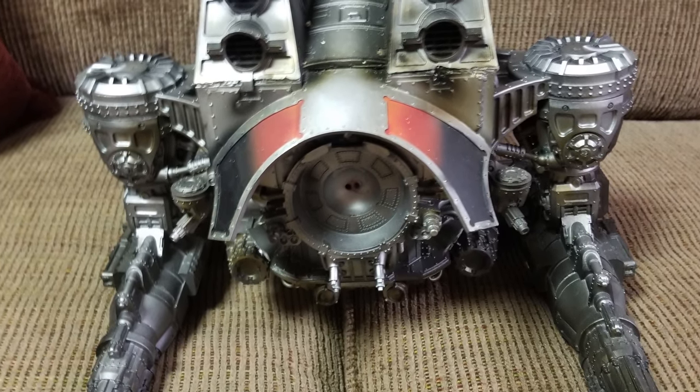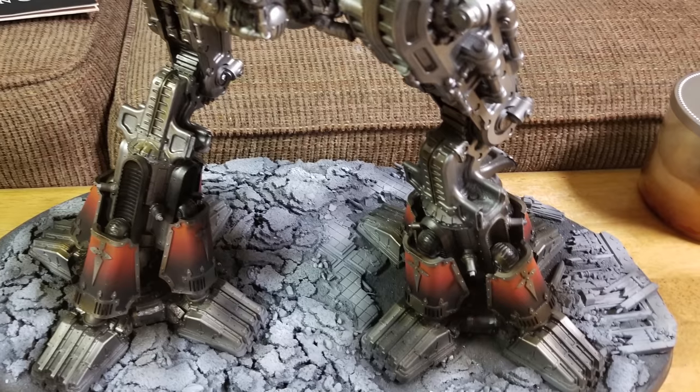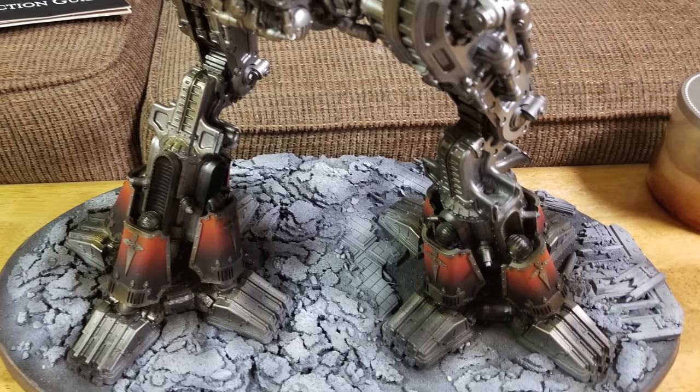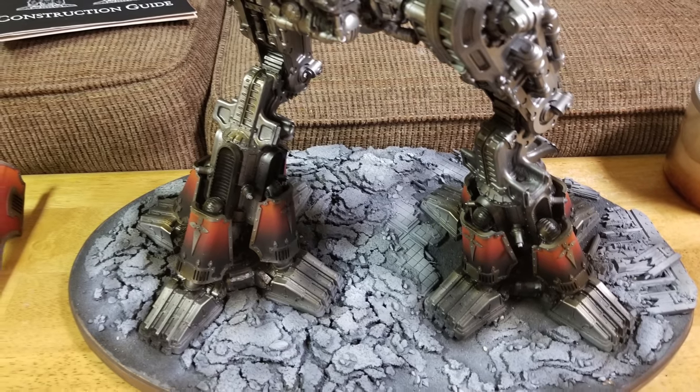Thank you again, Josh, for letting me work on your amazing Titan. It was a real pleasure and I enjoyed every second of it. And without you, I don't think I would have ever been able to work on something like this.